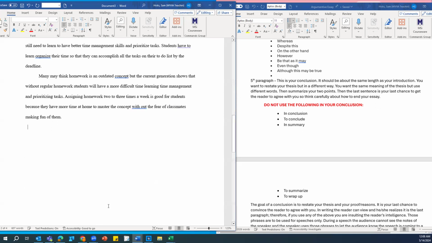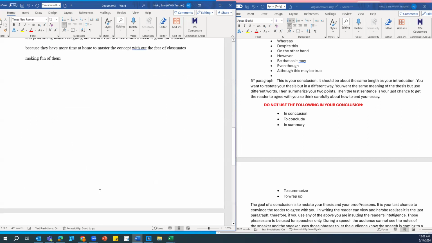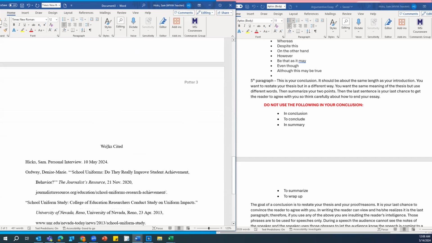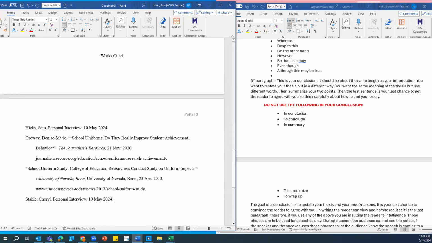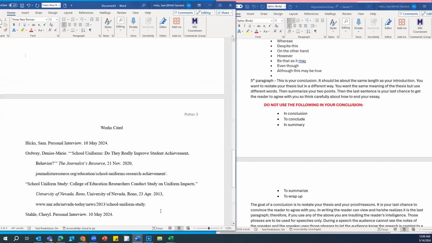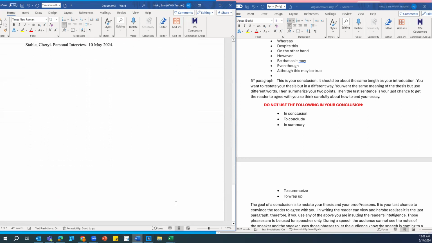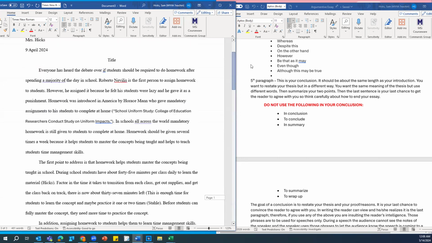Right, then I'm going to get rid of that. That's my conclusion. Now what I need to make sure is this is on the very top line. So if I go too far, hit enter. And that would be our essay.